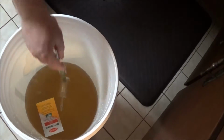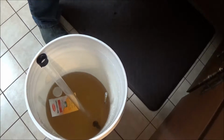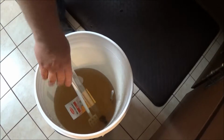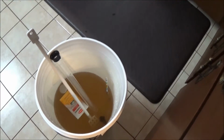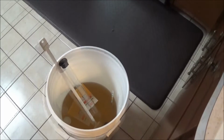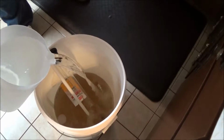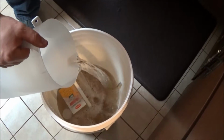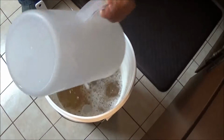Hydrometer and our thief, which we use to take a specific gravity measurement, and then our paddle for stirring. And I fill this up, 3 gallons is about halfway, and I'll flip those so I get both sides. So again, while this is sitting here sanitizing, in a minute we'll start steeping grains when that water's up to temp. And that way, the whole time this thing's cooking, we got some sanitizer going on here.